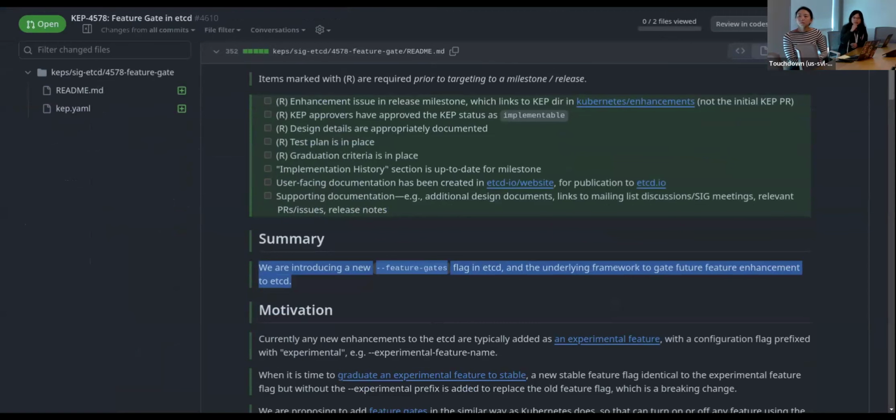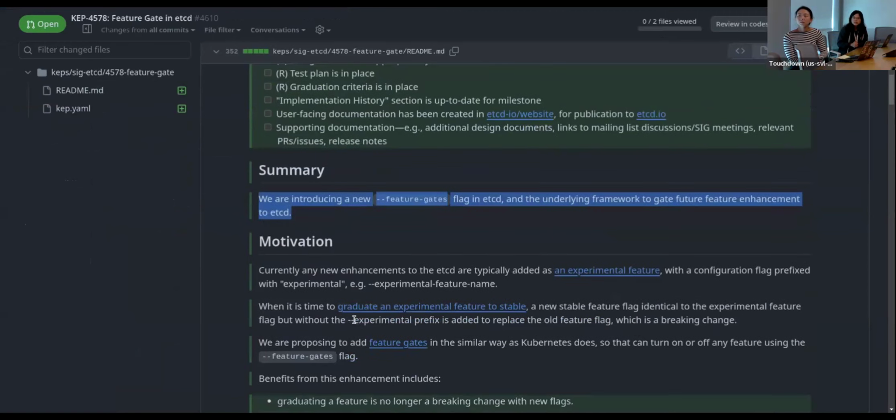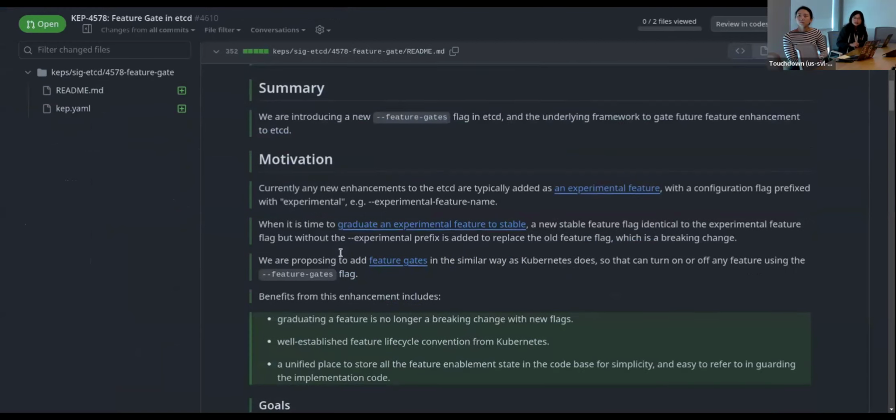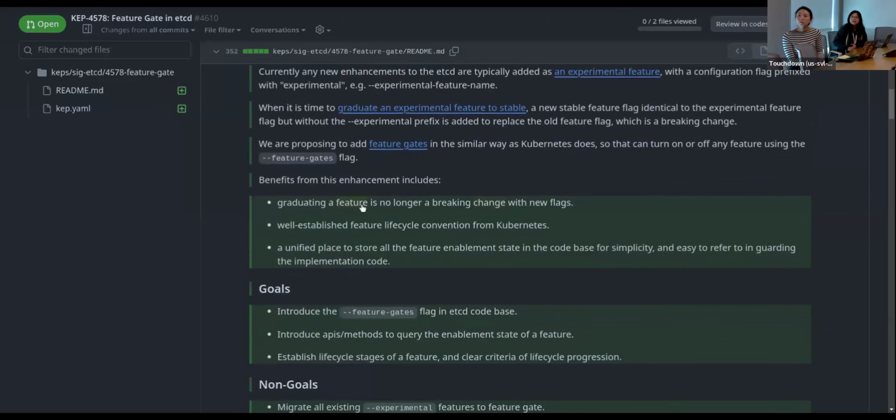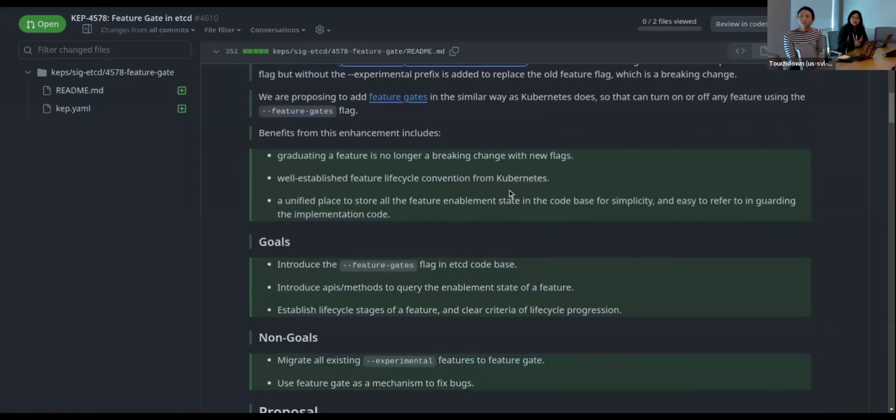The basic idea is we'll introduce a new feature gates flag in etcd, and all new features in etcd going forward will have to be gated by a feature gate. By default the feature gate will be disabled in the alpha stage, so people would not be afraid to add new features, because it won't break things since it's gated.